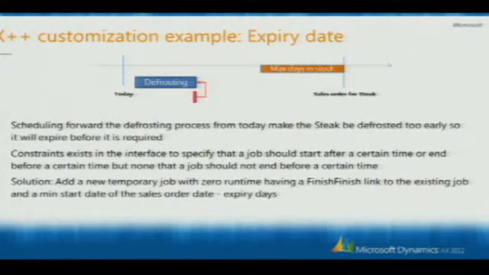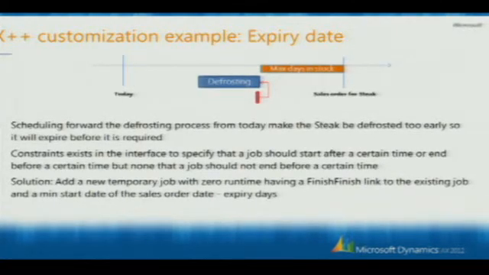So the solution to this is that we add a new job, a bogus or fake job with 0 runtime, but which has some constraints on it, basically saying it's not allowed to start before it actually gets into the max days of stock. What will happen then is that it will pull the other job with it. So we basically add a finish between these two jobs, and if we do that, it will pull the job towards this end. So this is a way of omitting new constraints, new jobs. You can heavily modify the behavior of the scheduling.